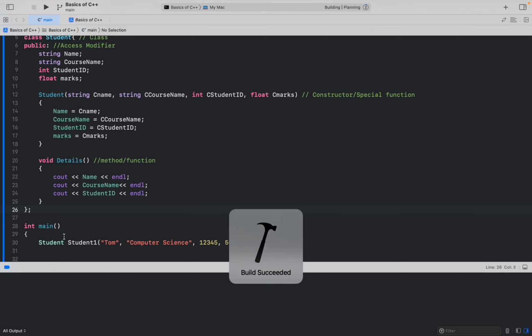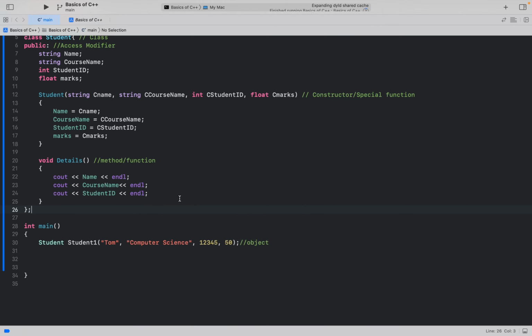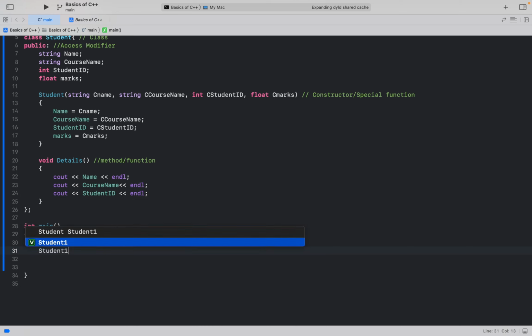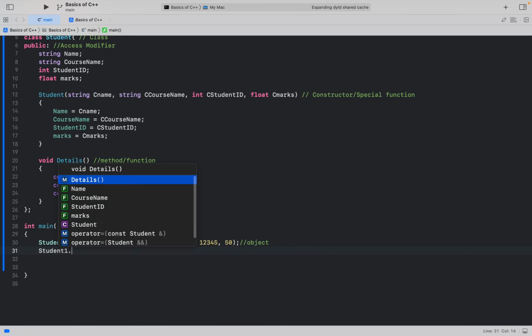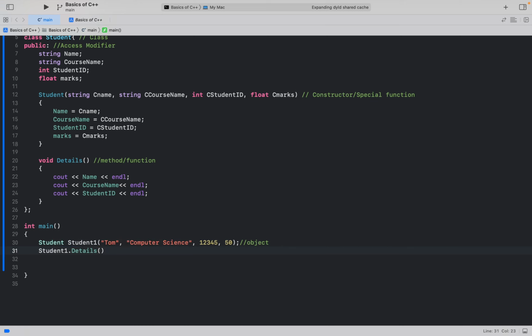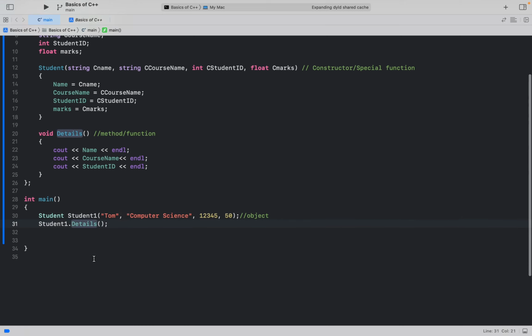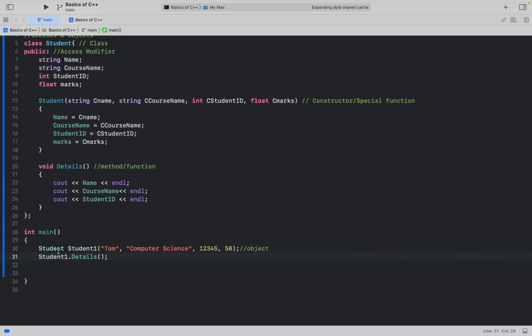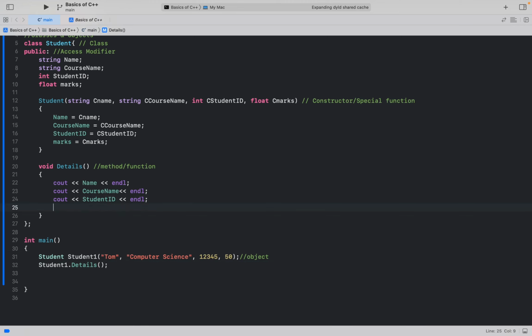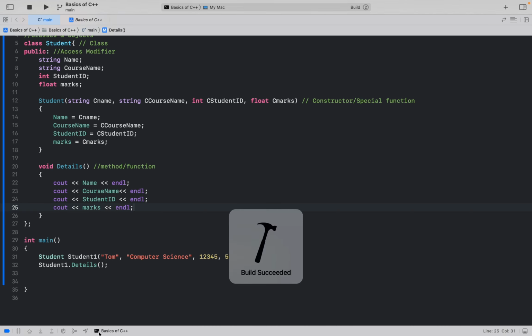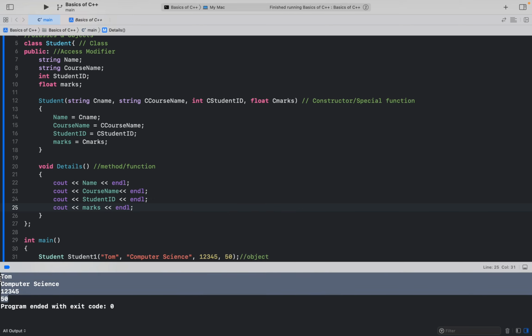We will run this. Oh yeah, we did not call the function, in fact. So we will write student name, which is the name of our object, then details, simply call it as a function, and that's it. So all that long code that we've done before, it's just a small bit left, just two lines in the int main, and they will work. We're going to type cout. Run this program, and what we get is three different values.